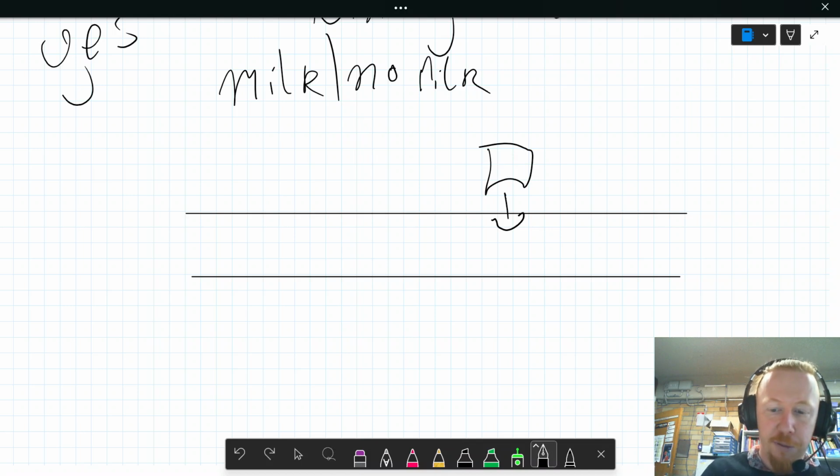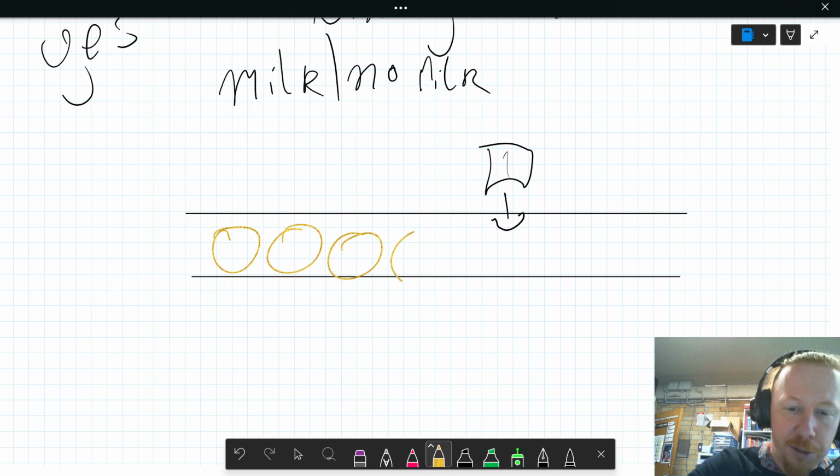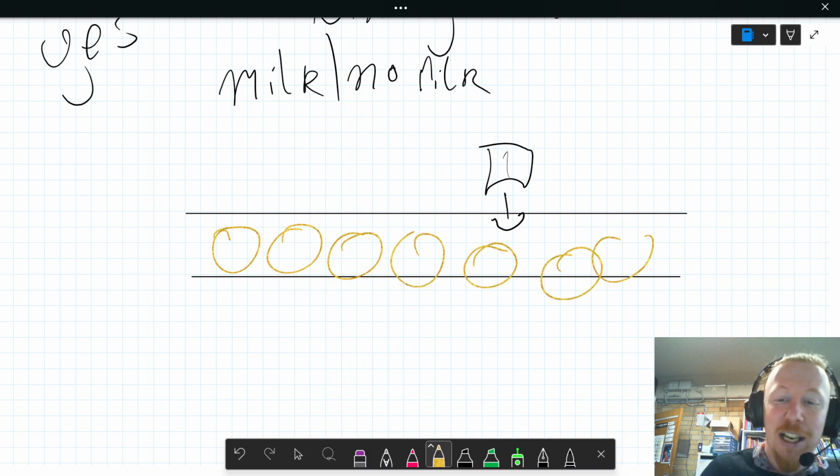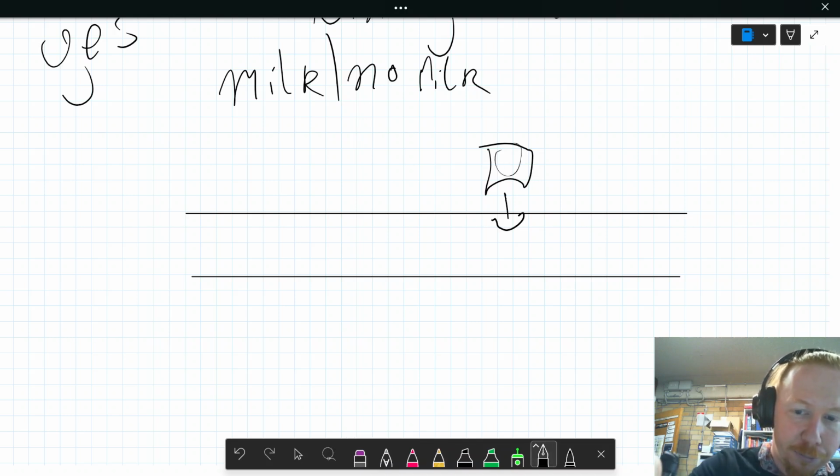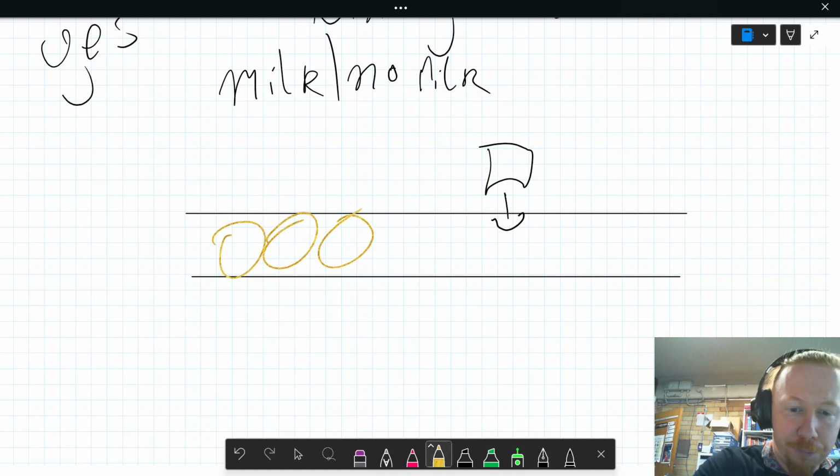If there is electricity flowing, it puts out a 1. Now, I'm just going to repeat myself there because I have a feeling I stuffed that up. If there is no electricity flowing, if nothing's gone through the pipe, our little sensor spits out a 0. And if there is, he spits out a 1.